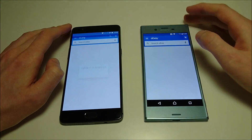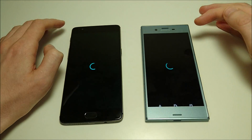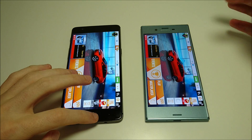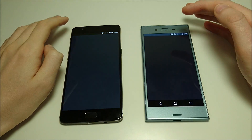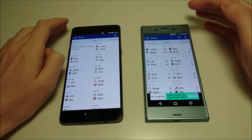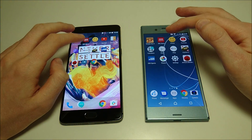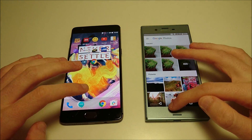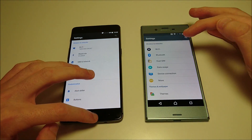eBay next — Sony there. Very, very close matchup. This one should go to the OnePlus, we'll see. Both these phones are extremely well optimized — definitely two of the top ones in the world for optimization. CBS Sports — so that was Sony to fully load up first. Photos — OnePlus there. App opening is very, very neck and neck. Settings — that was OnePlus.